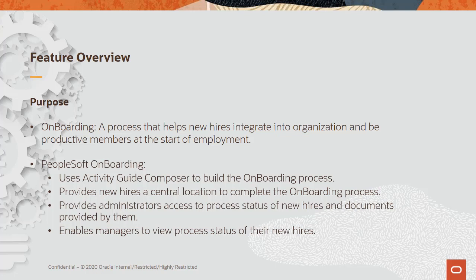central location. PeopleSoft Onboarding provides administrators the ability to view the status of new employees as they progress through the onboarding process. In addition, administrators have access to documents that new hires provide during the process. Managers can access the status of their direct new hires from related actions from the manager's self-service homepage.